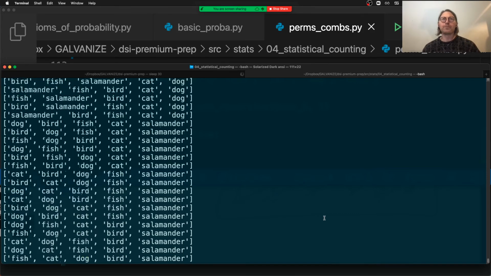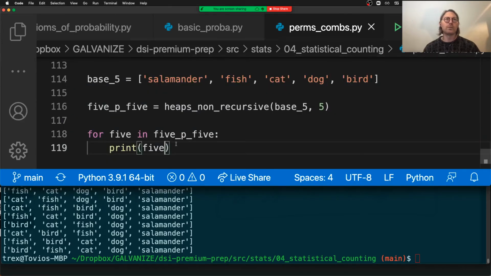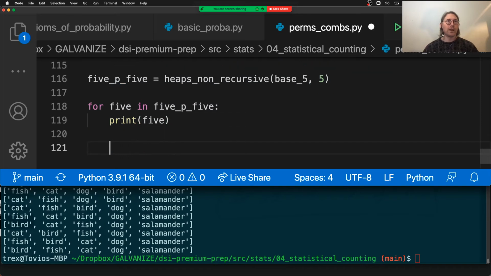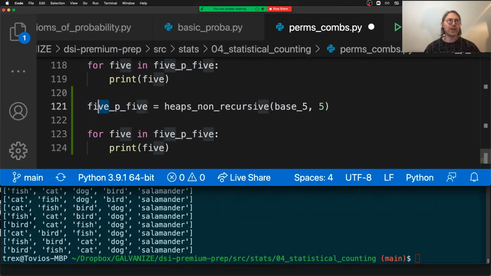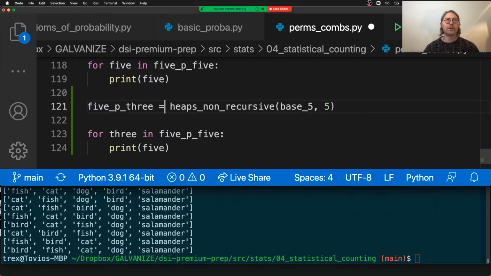So we could check this, take this same idea, and we'll change 5s to 3s. Actually, let's do this. For 3, and let's see if this works.